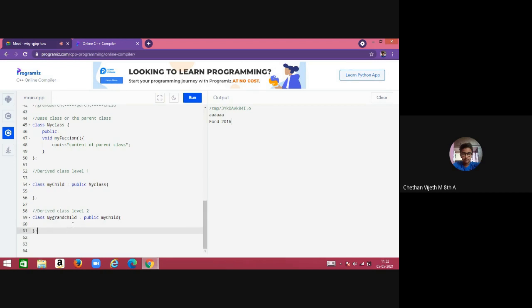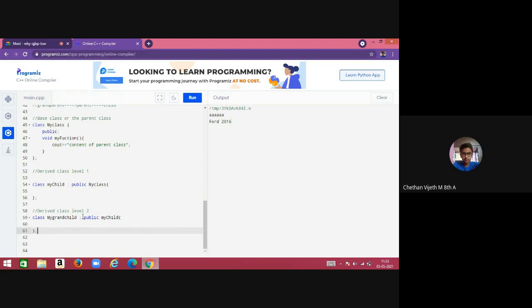So even this is done. Understood till here? So I'm having a parent class. In the parent class, I'm giving certain properties. I'm not passing anything right now. Just understand the skeleton. So I'm having my class and some content inside my class. Later I'm deriving the properties of my class to my child. This is level 1 of inheritance. And later what am I doing? In level 2, I'm inheriting from this. So this is my child to my grandchild.